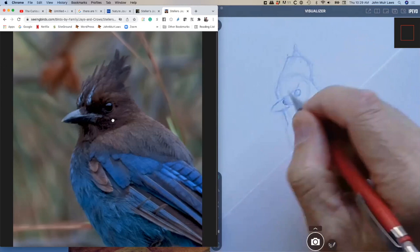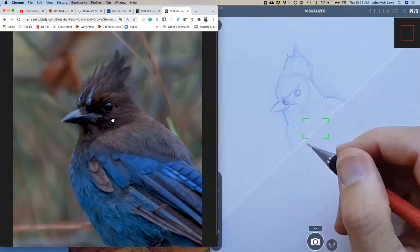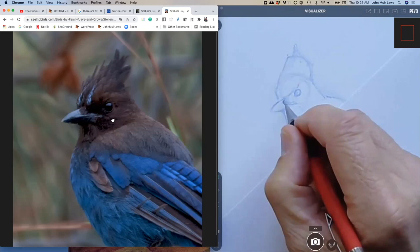Focus. There we are. So there are a few little bristles that the jays have over their nostrils. So you can't really see the nostrils very often on corvids.